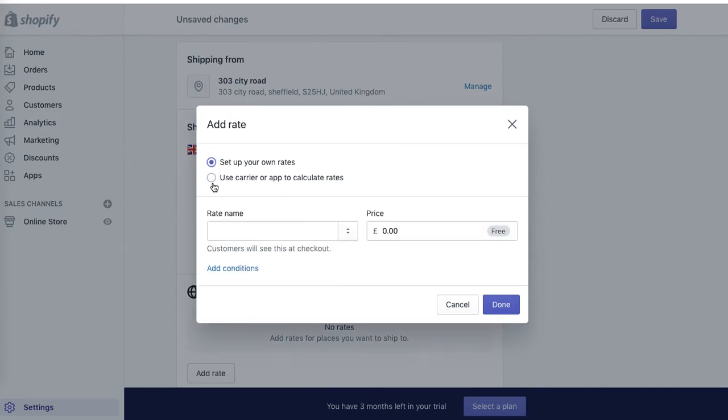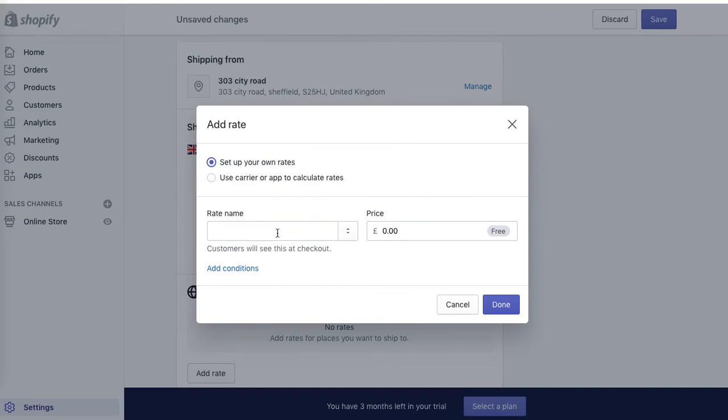However, I do not recommend using it. I recommend using flat rate shipping, which is much more straightforward, much easier to understand for your customers, and easier to follow, and therefore it's much more likely to help you boost sales.